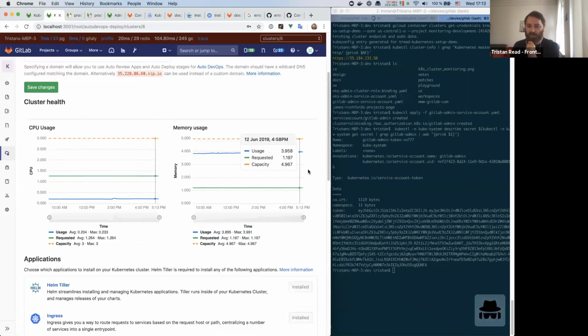I believe there's also a way to preload it with data, but for basic development, like getting your environment set up for the first time, it's not required. Yeah, so you can see these charts. They just show the memory usage and the CPU usage of the entire cluster.